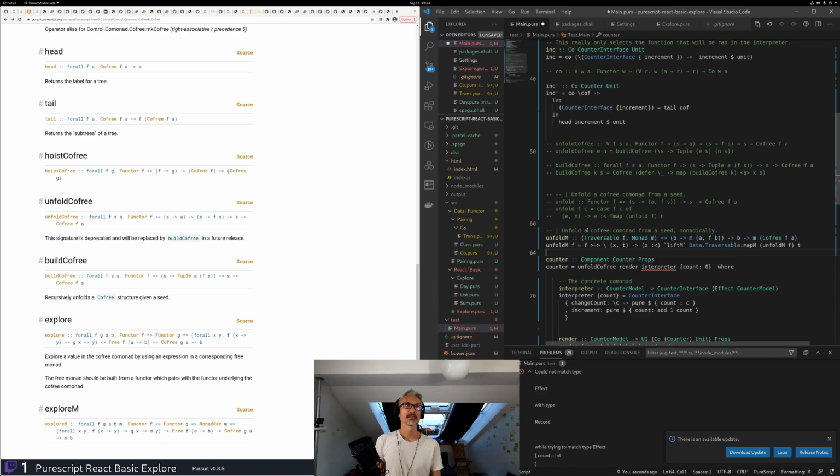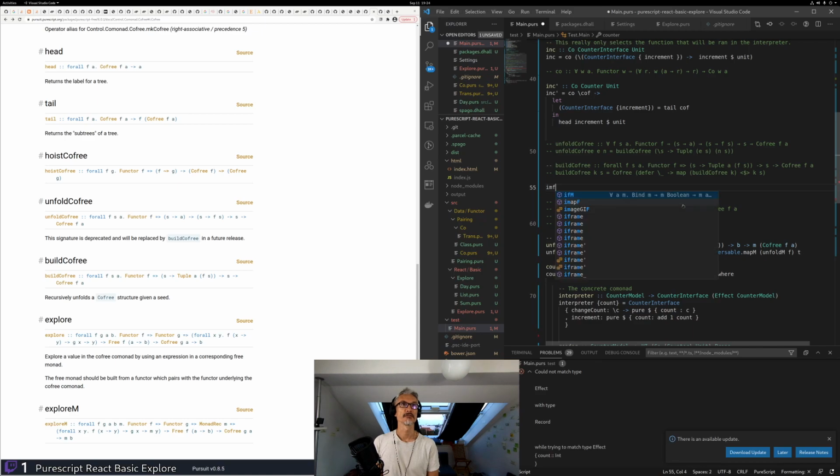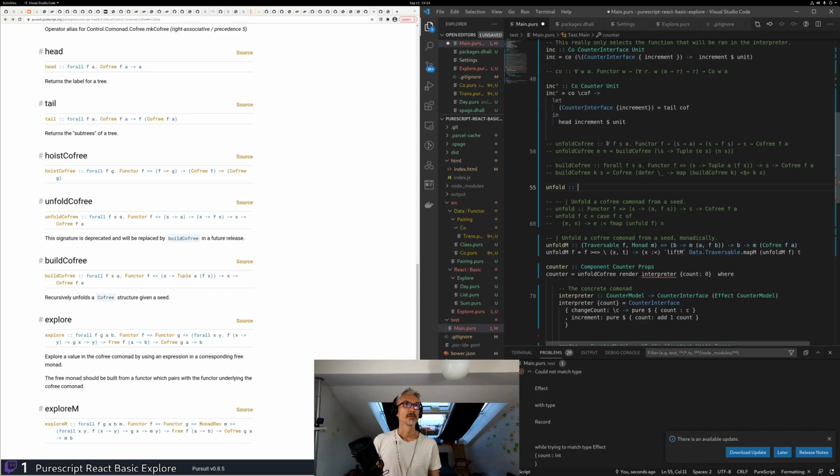Okay, I'm a bit unclear about that. I think maybe I should try to write unfold without using a build cofree, and that might help.